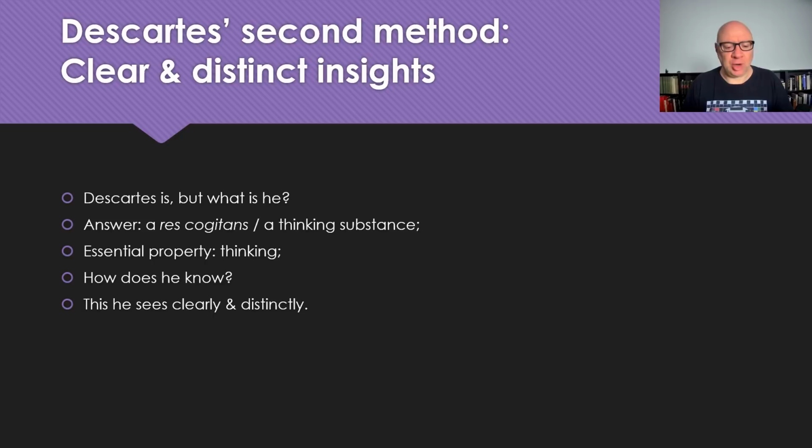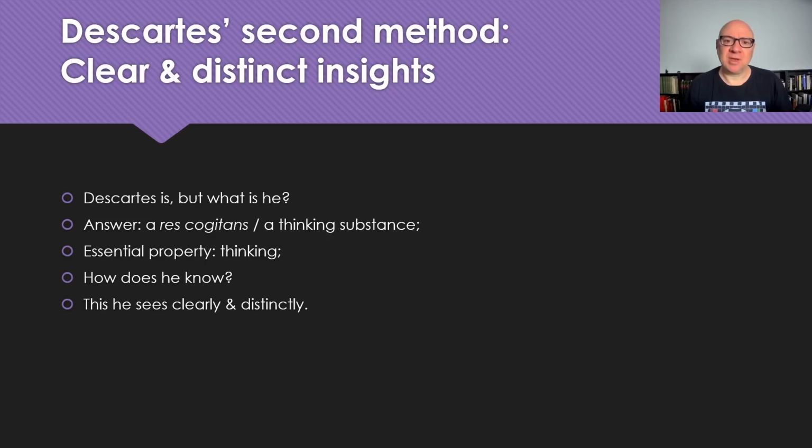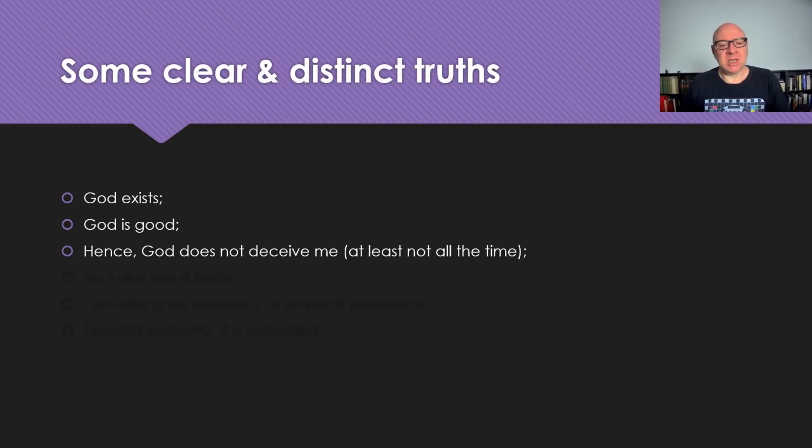So now he has a proper method to start building again, not just demolishing his previous building of beliefs, which might not even be knowledge. It might be knowledge. So in the end, Descartes, of course, goes back to the same building and he says, well, now I know that my beliefs are true. So he says, okay, so I have now a rational method to gain knowledge, to acquire knowledge, to justify certain beliefs.